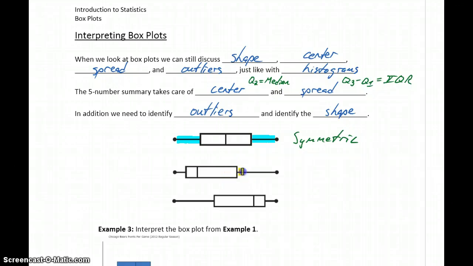If we have one of those lines longer than the other, then we're looking at a skewed distribution. In this case, this is the same idea of the tail of the histogram. We have that longer portion pointed off to the right, so this would be an example of a right-skewed box plot. We're talking about where do we have those fewer values occurring. The bulk of our values are occurring in that interquartile range, and then we have fewer as we start to get into these lines that extend out.